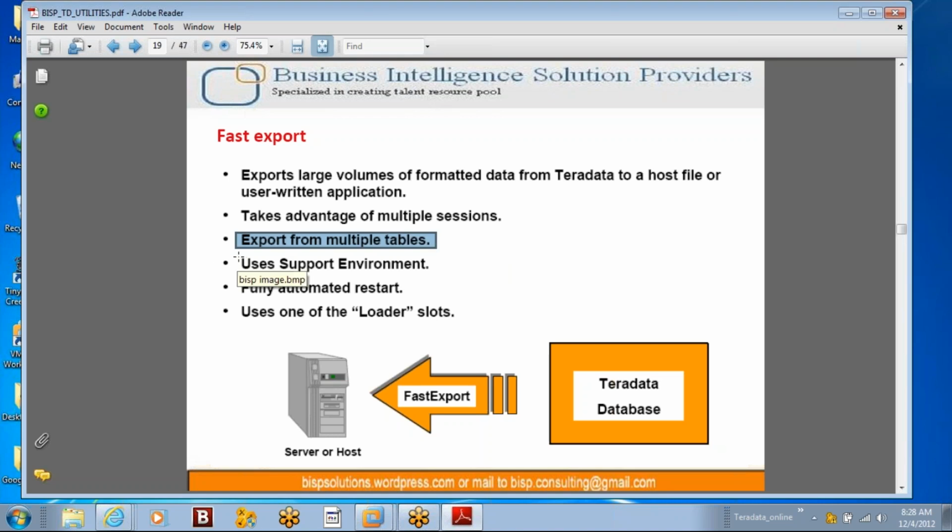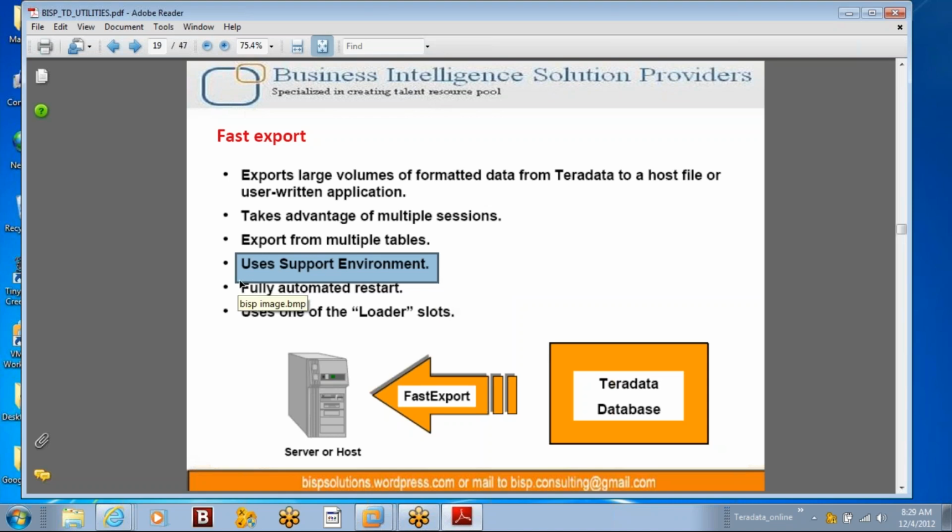Okay. And then it uses the support environment. That means it can accept the variables from the external files. So if you want to give any conditions with hard-coded values in the where clause, like the city name equal to so and so, or the date is so and so, if you hard code, you can use it only once. But if you use variables, you can reuse it with different parameters. The same functionality will be executed on different data which satisfy that condition at that moment. So it has the ability to support the environment to accept the variable values from the external file systems.